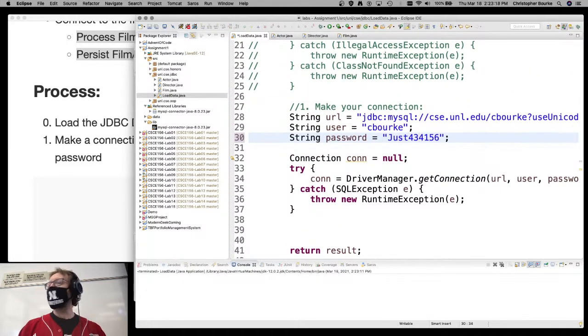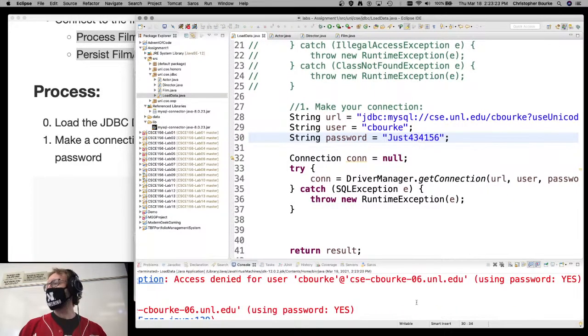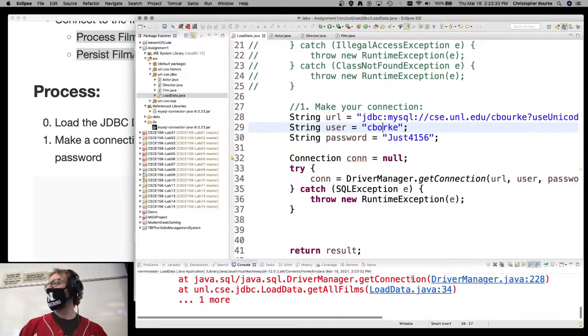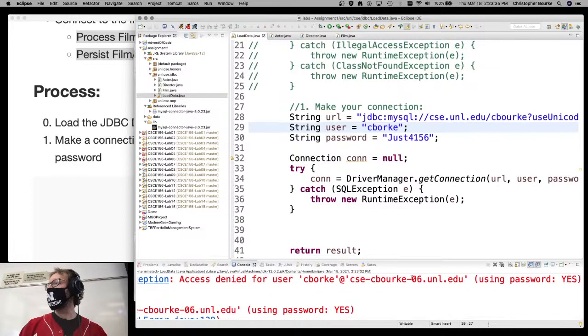If I have a bad password, you can see that it'll throw this message, access denied. You were using the password, yes, but it's not going to tell you that the password was wrong. I'll misspell my name, right? And access denied. Using password, yes, because it's not going to tell me that there's a difference between a bad password and a bad user name, because that's leaking information, right? You could get a positive result back saying, yes, in fact, this user exists. Oh, okay, now I just have to guess their password, right? You don't want to tell them anything useful like that.